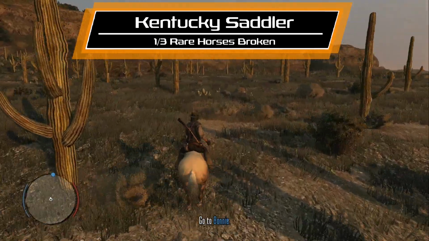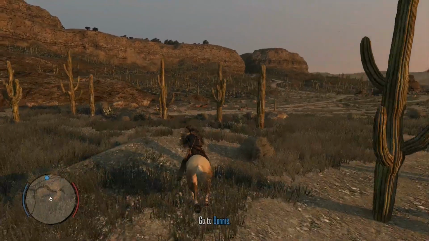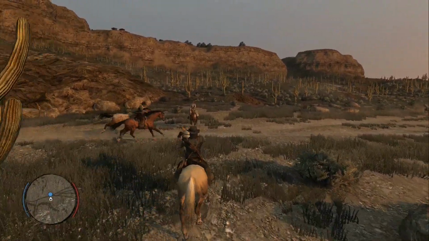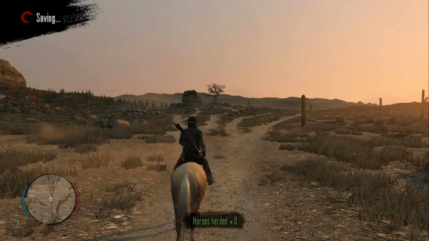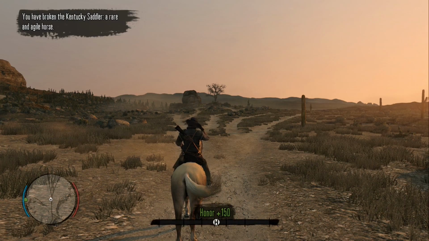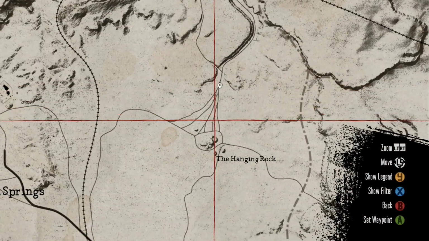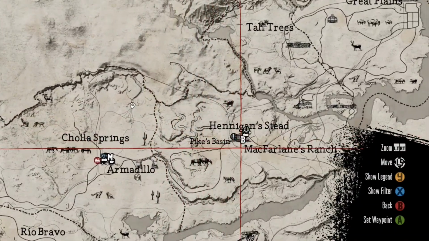So once you've broken that, that's going to be the Kentucky Saddler. That's 1 out of 3 rare horses for the Buckin' Awesome achievement. So for that achievement, 2 horses are in missions, and one of them you actually have to go out and find. But it's not that big a deal. Now, once you ride that horse over to Bonnie, you should get a cutscene, and the mission should end.